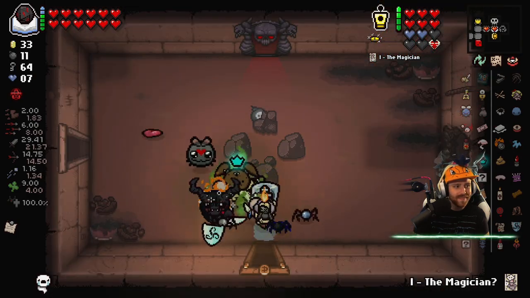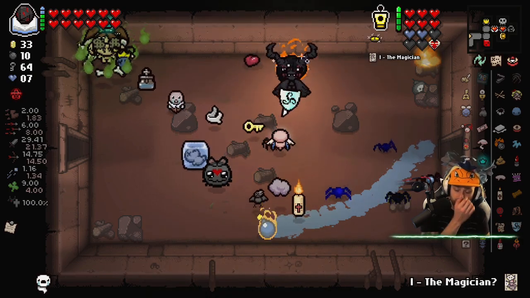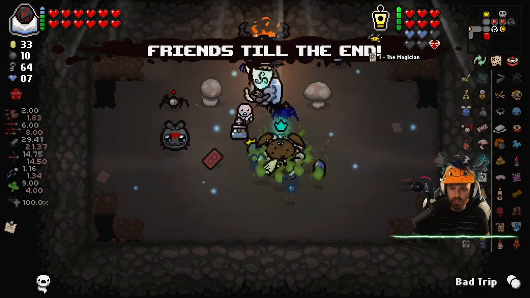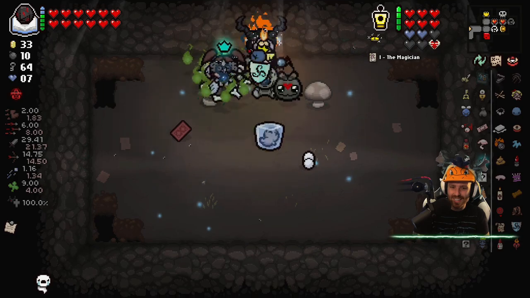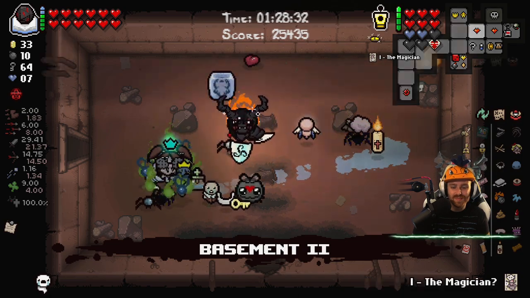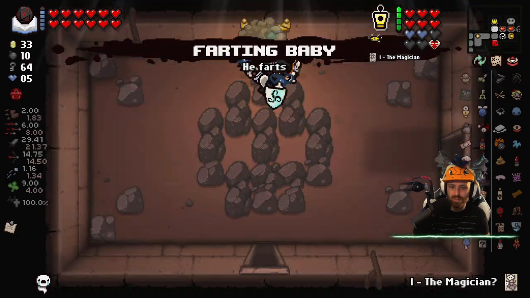All right. Secret room? Spin down item room. It can. Yeah, if you want to find the secret room. Found it. Friends till the end. Stands a little bit too long on the bad trip pill. You gonna spin down the item room? Yeah, sure. All right. Party boy.